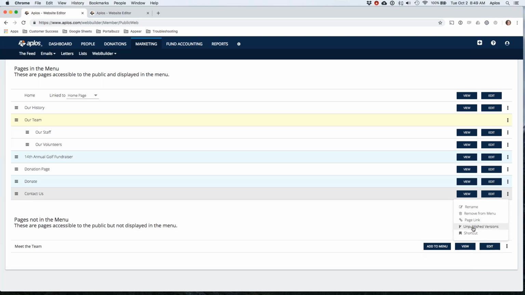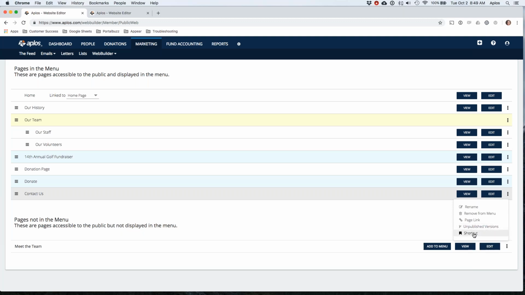I can view any unpublished versions. So basically, as you create or edit your page, you have the option to either save and publish it or save it without publishing. If you save without publishing, you're basically saving your progress, but you're not making it live for someone if they had the URL that they could see the updates that you're making. So I can view these updated unpublished versions and publish them. So that's what this gives.